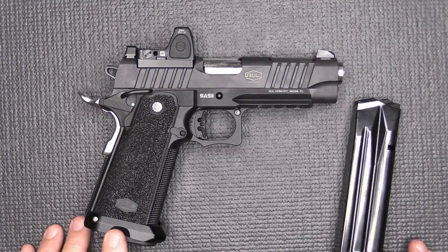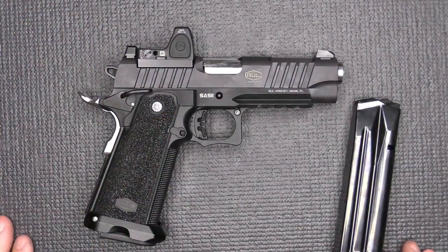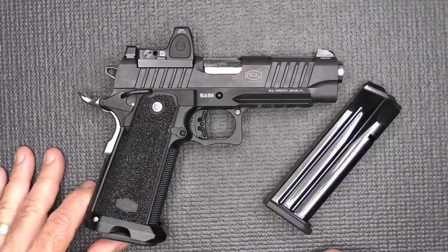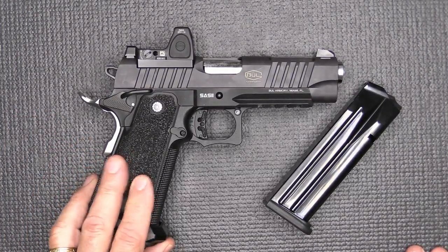You want to remove the mag well? You can, no problem. If you want to go with just a cover plate here and no optic, that's great too, you can do that. It does have the accessory rail. It does come with a nice case and all that. So, guys, it is just an excellent pistol.